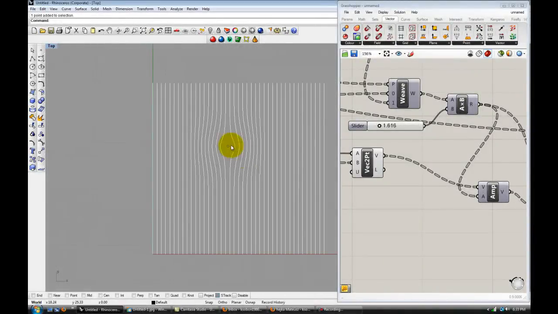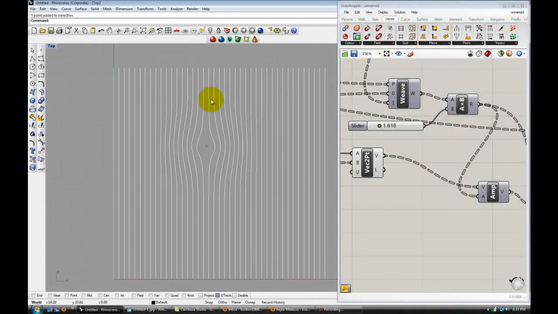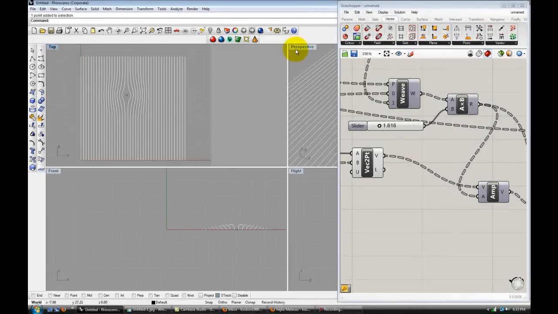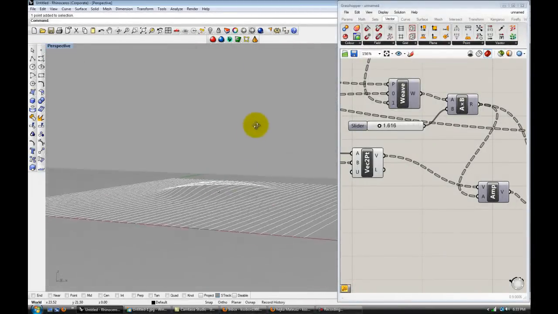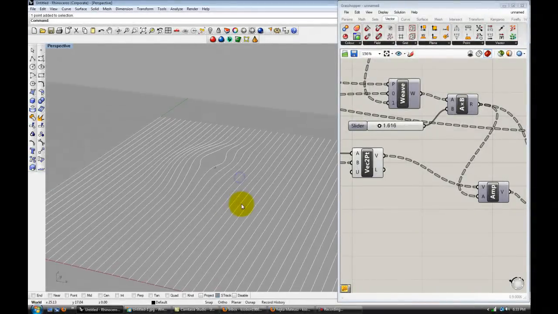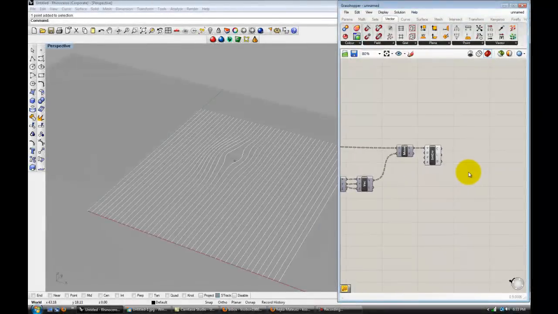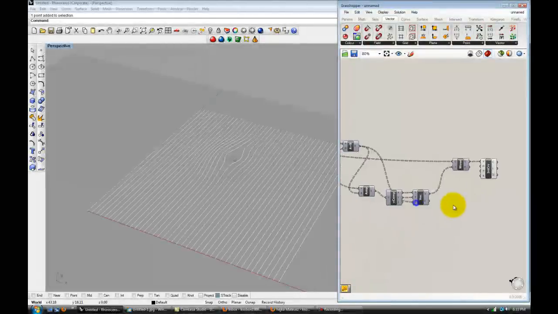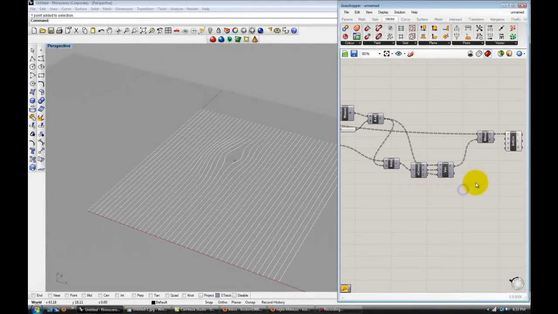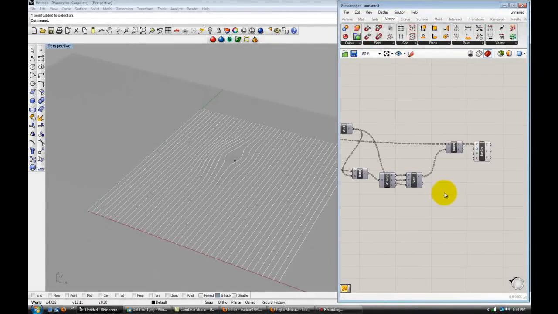You can start seeing what I was talking about. So the points are actually flowing around it in the x direction, and it kind of goes up in the z direction. All we need now is to create another set of similar lines, but drop below, so we can sweep them.